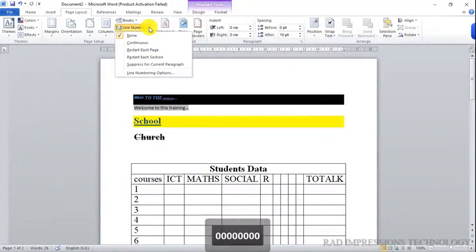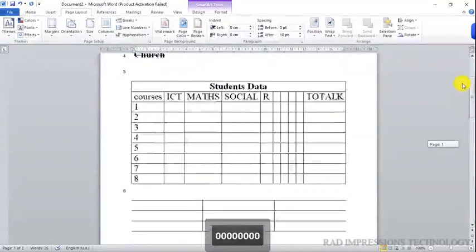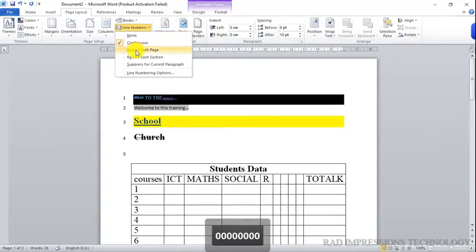Press the current page. Now let's continue the numbering. So we have how many pages? Continue numbering. Line numbering: start from each page.